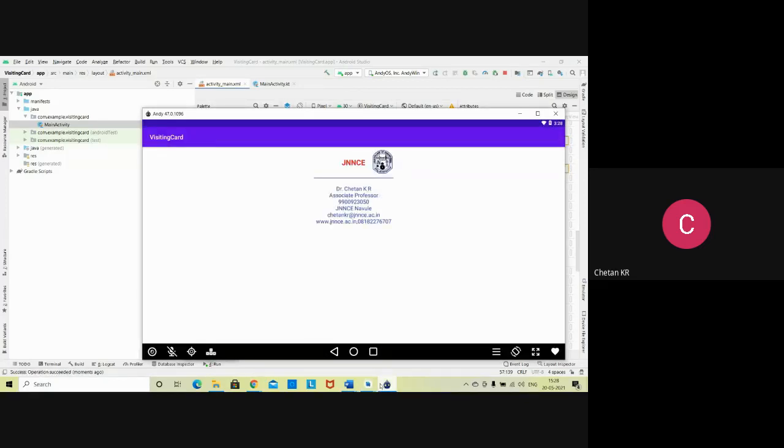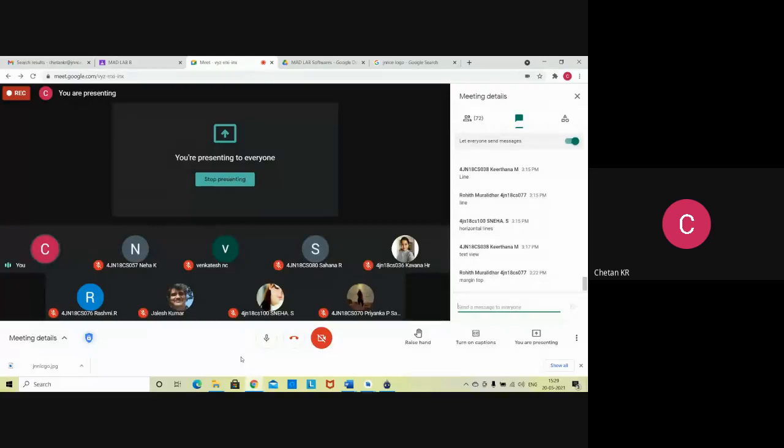Fine. If required, you can put a border to this. As you can see in visiting cards, there will be some border. But for doing a border, unfortunately, a direct option is not there in Android. We have to create a shape file, and that shape file should be given to the background of the linear layout manager. I'll just show that. For exam purposes, even if you don't do it, it's okay, because they're not asking for any bordering, right? This much is sufficient.